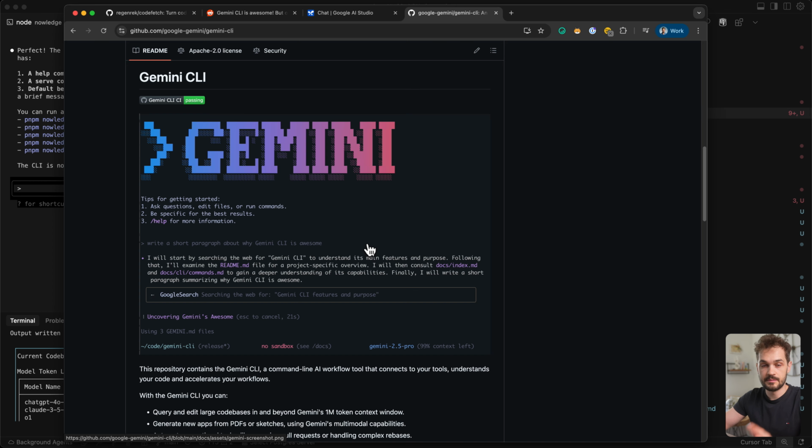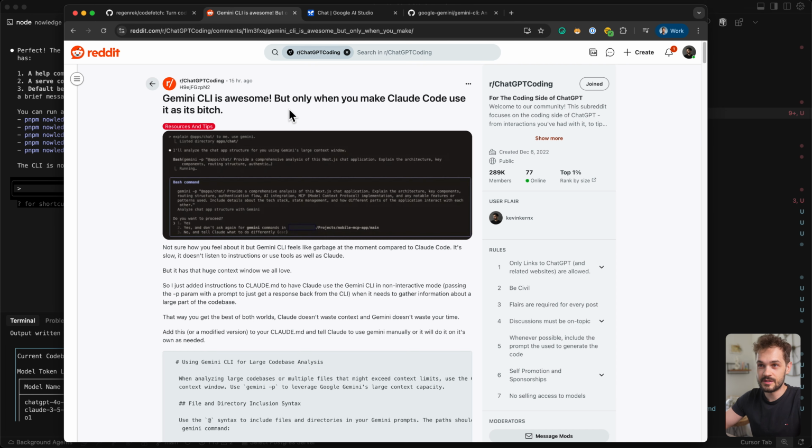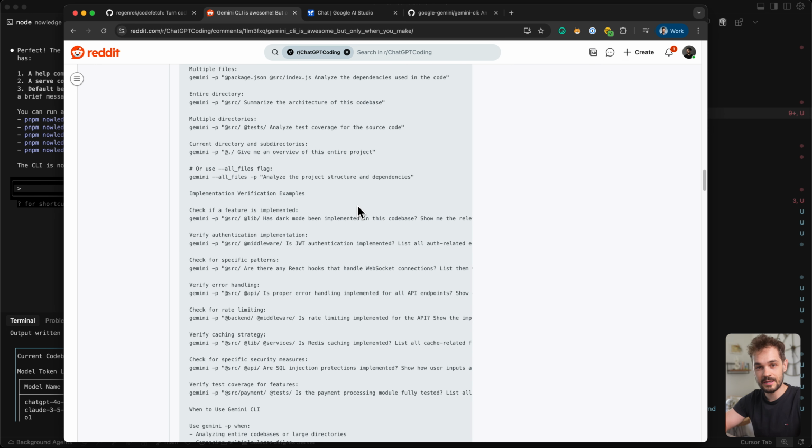Some days ago, Gemini CLI was released, meaning you can use the CLI to plan and then you can execute it in Claude. There's also an interesting Reddit thread about using Gemini CLI only for planning, where you can just trigger Gemini CLI within Claude Code. That means you can just work inside Claude Code and trigger behind the Gemini CLI. This is a bit more advanced stuff. So these are the options.